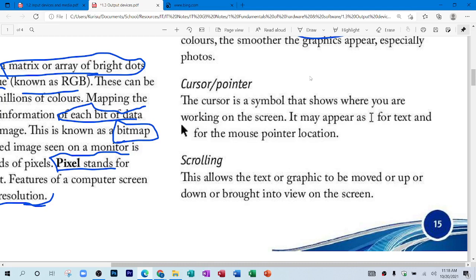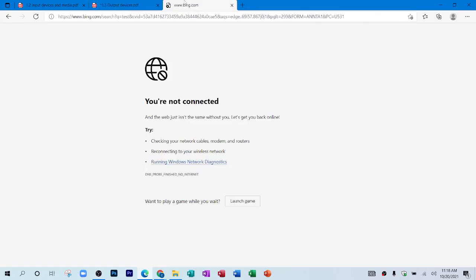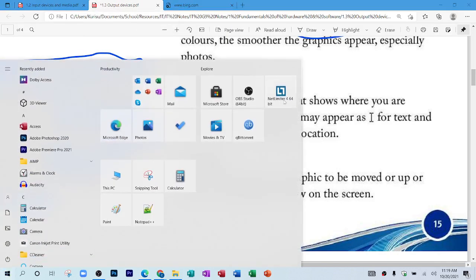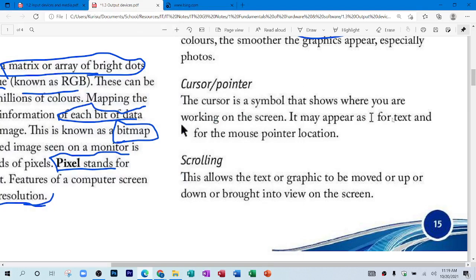The cursor, as all of you that are using computers know, as you see on the screen here, allows us to point to where we are working. So if I want to click on the tab at the top here, I'm using my cursor. If I want to click on the other tab, I'm using my cursor. If I want to click on the menu, I'm using my cursor. If you want to type in a document, you would use your cursor to say basically where you want to type.